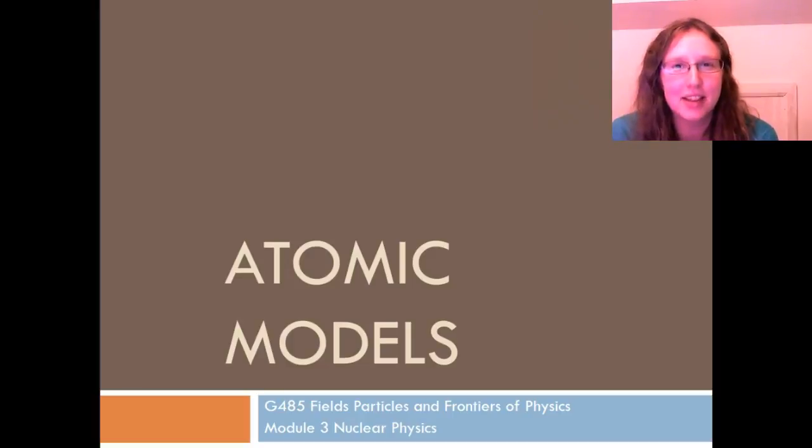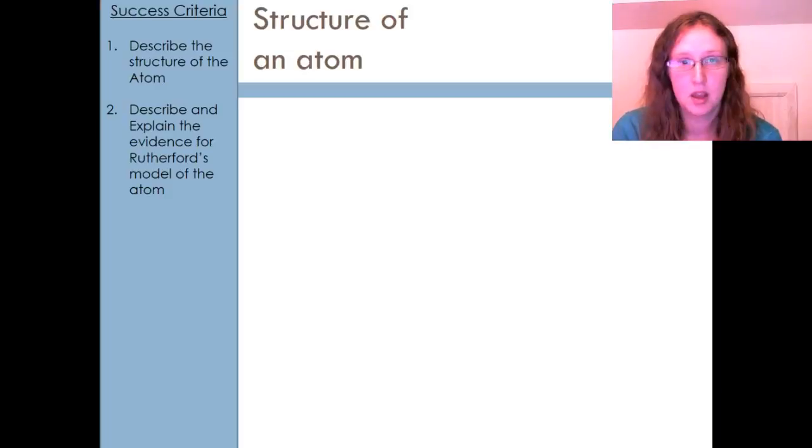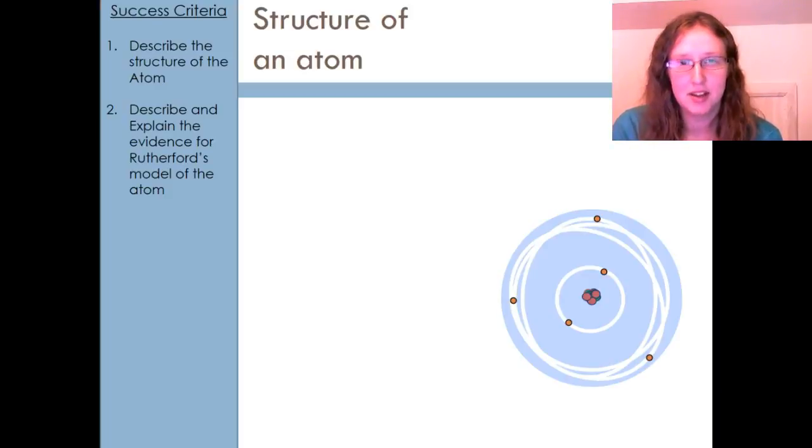So, having talked about the very, very big stuff in the universe, we're now going to move on to the very, very tiny stuff in the universe. And we're going to start with what is hopefully going to be a real quick recap about the structure of the atom and atomic models. So, hopefully you're all happy with the idea that that could be an atom.